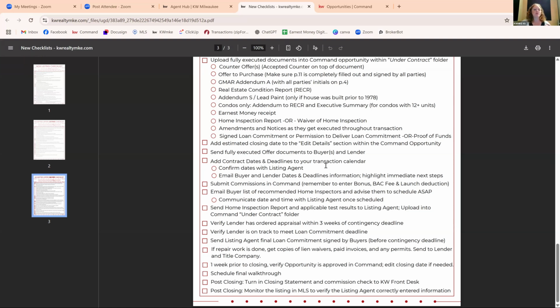So I'm kind of giving them multiple dates because they don't necessarily understand what those dates all entail, right? So I would give them, like, here's when I need the inspector to be out to the house by, and then here's our actual deadline to finish negotiating. Does that make sense?